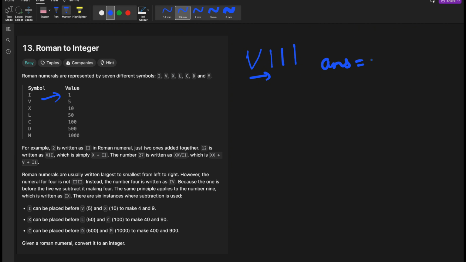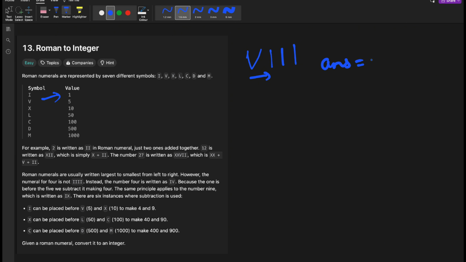Now previous points to I and current points to V. Again previous is less than current. So we will subtract previous from our answer and move previous and current forward. And now there is no more room for current to go forward, but we can move previous forward. Now previous points to V, but our loop is now done. So to handle this edge case, we will add the remaining previous value to our answer. So it will be plus 5. And now our answer becomes 1900 plus 90 plus 4, that is 1994.